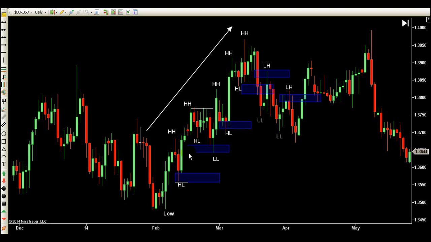After you've put your Fibonacci tool on each of these moves, from low to high in the case of an uptrend, you put the zones on the chart and you just wait. You be patient and see if the price comes back into the zone and gives you a proper candlestick pattern away from that zone to indicate to you that the trend that you're trying to get into is actually going to continue and not reverse like it did here.